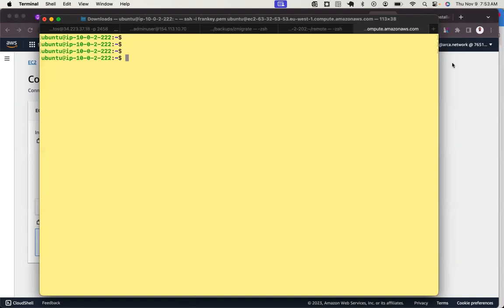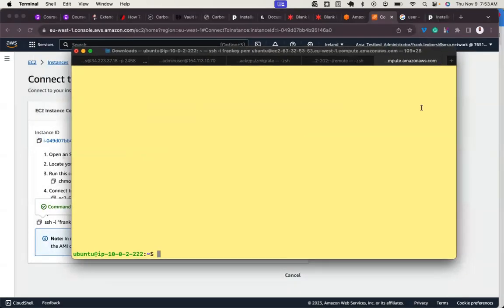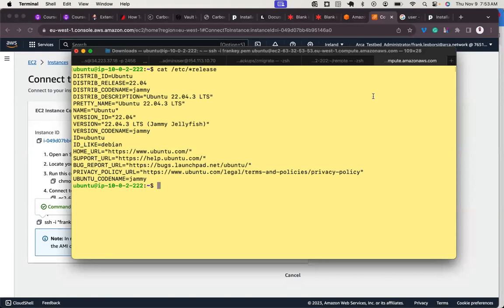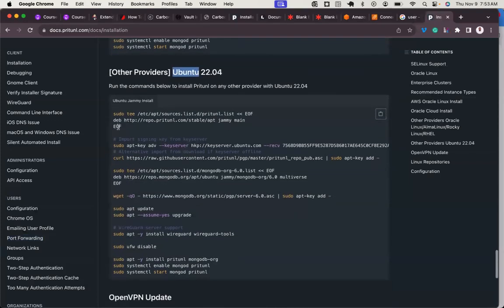So I'm going to be following the documentation side by side, guys. As you can see, the version of my Ubuntu is 22.04, which corresponds with what we have on the documentation. So go by this setup step by step.